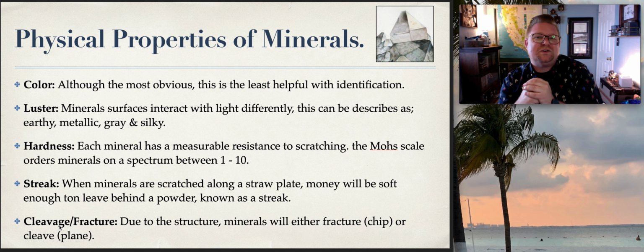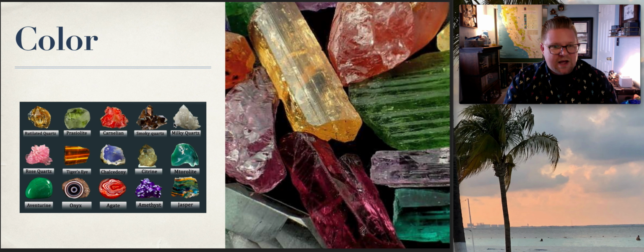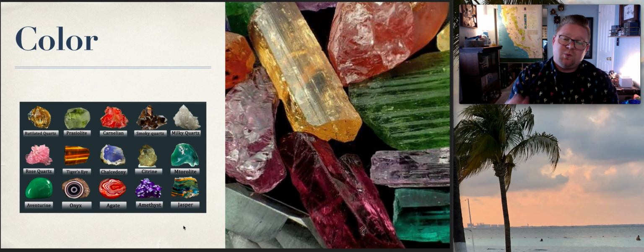Here are some examples of color. We can see these are all different colors, right? You've got some orange here, green, red, some grayish brown, white, pink, brown, blue, all these colors. What's interesting about this example is that these are all variations of quartz. Of quartz it is. You're welcome. I know you laughed. You probably didn't. That's okay. So these are all different variations of quartz, meaning there's just one thing different in its final recipe that allows it to be observed as a different color.